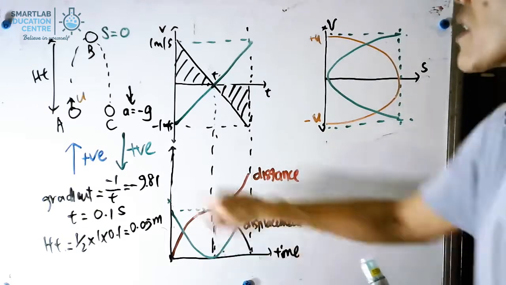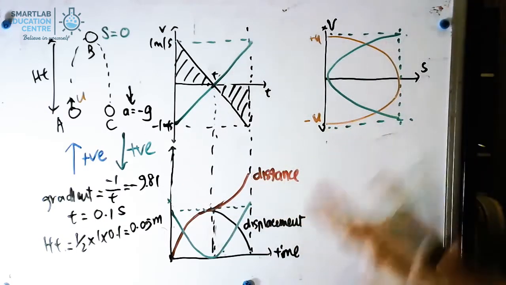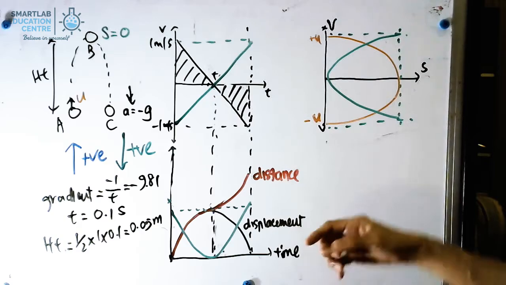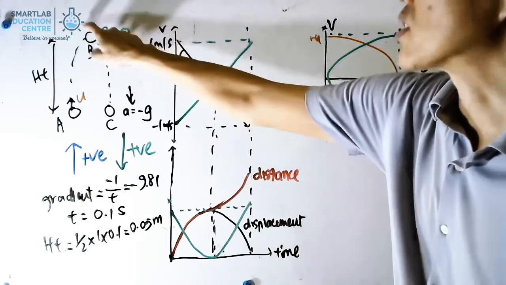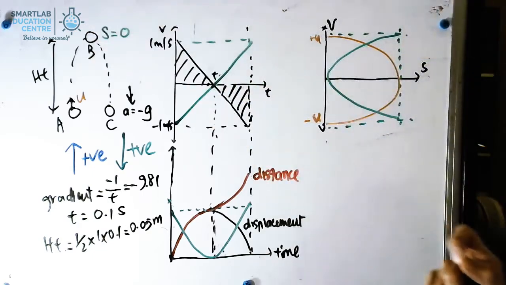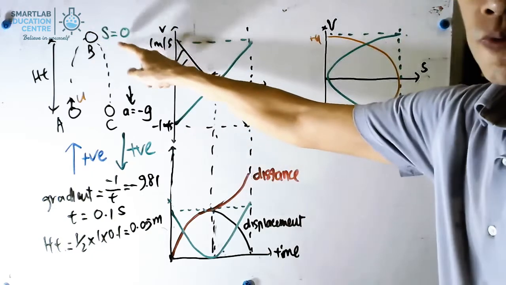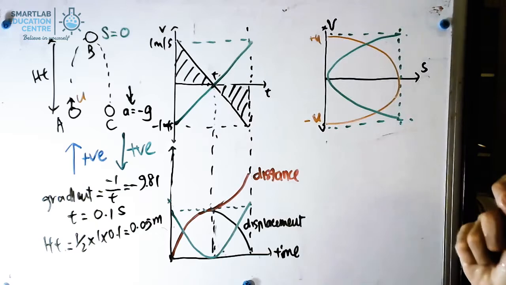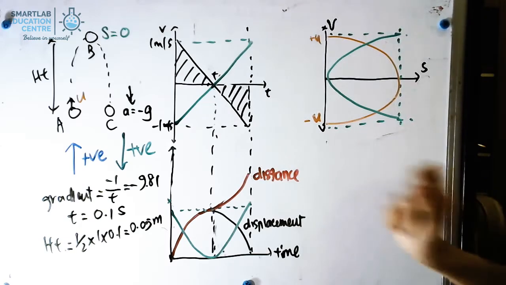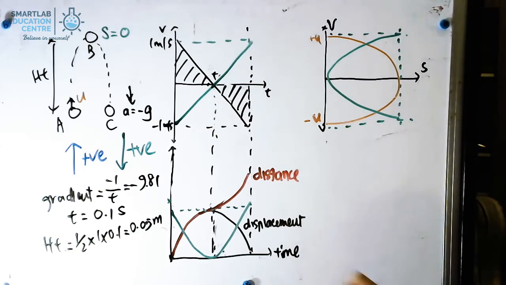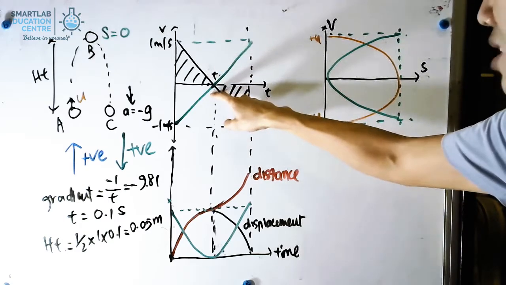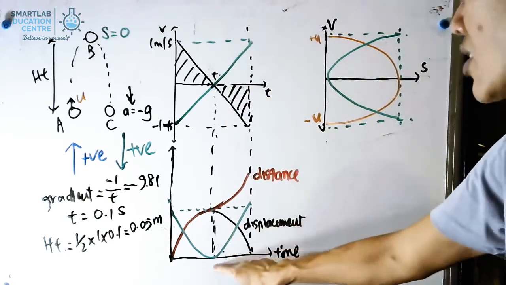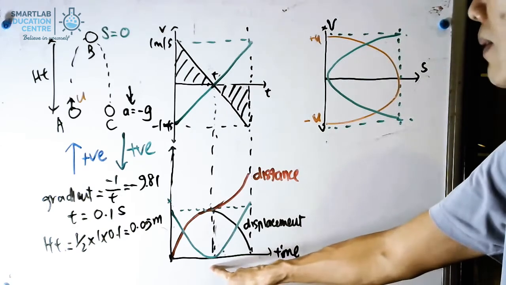In terms of the displacement, it is up to us to set the datum where the displacement is 0. So for the purpose of this discussion, we're going to set displacement to be 0 for the ball right at the top. In that case, if right at the top the displacement is 0, then we know that is the time when the ball is temporarily at rest, which is at this point. So you can see that the displacement is labeled as 0 here.